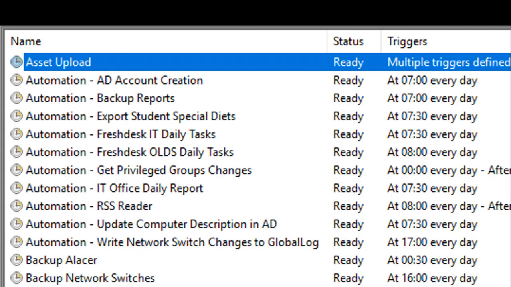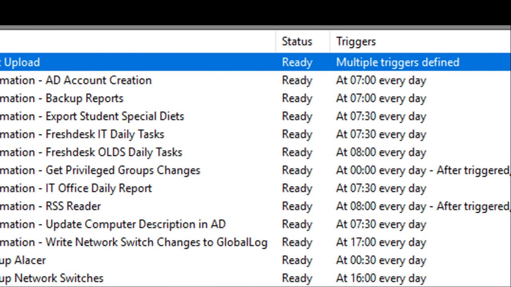We've got ones in there that do things like create AD accounts based upon the data that we get from the university, and email us backup reports. I've got one where we created an RSS reader and it creates tickets in our help desk when new things appear in RSS feeds. That way they've become actionable items, not just emails which I receive and then delete.